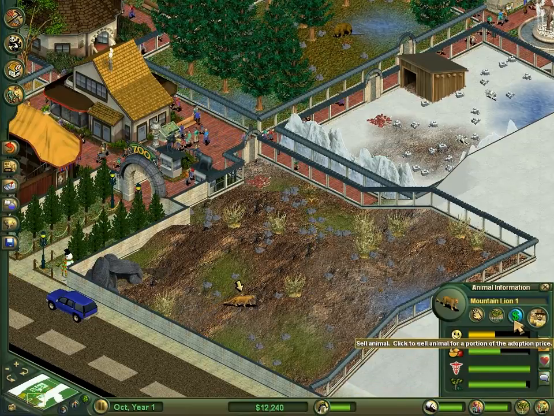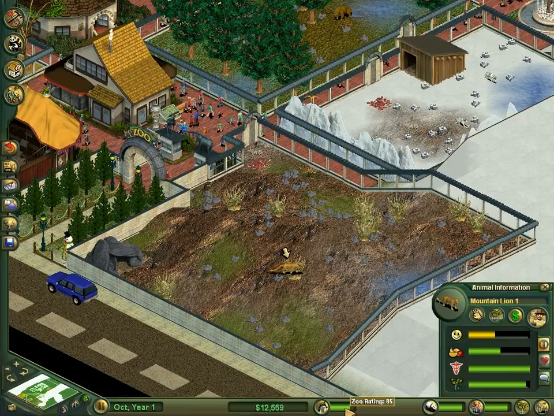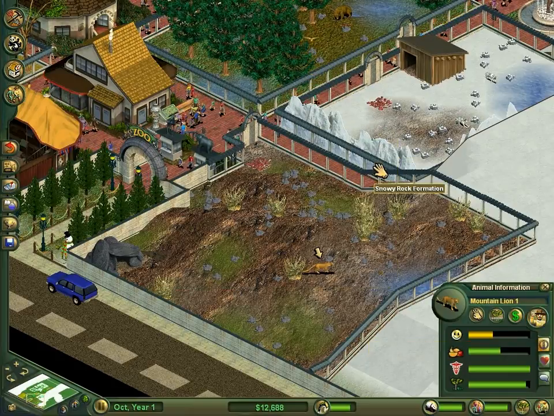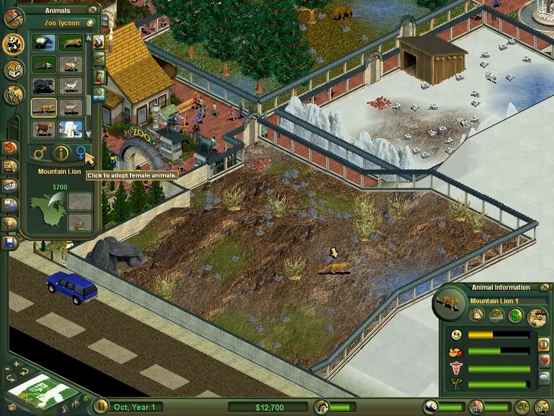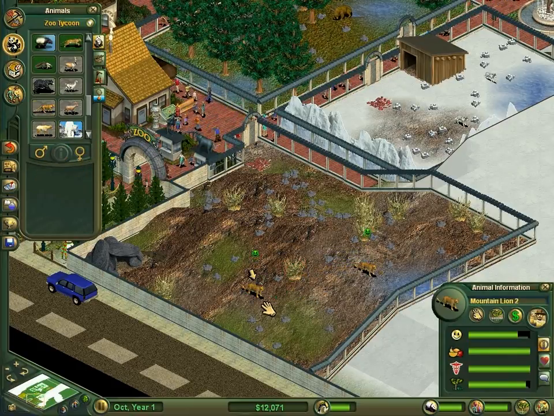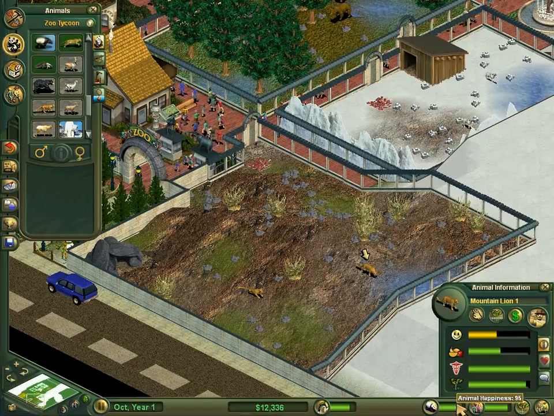It sounds really harsh, but I could sell the mountain lion and buy another mountain lion, and that one would be really happy. Let's get a female mountain lion. Maybe that'll make it happier. Okay, this one's by default happiness 80. And this one's got 46 happiness. Hmm.